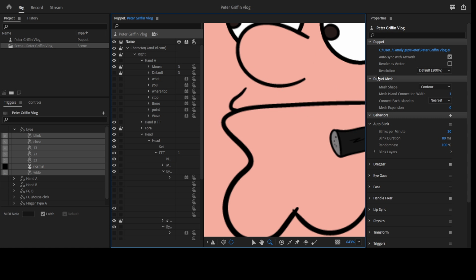But aside from that, you could now come to this resolution here and make it lower, and this is so good. If you want to do animation and maybe your computer is a bit slow, maybe your computer is like mine that is not very good, all you need to do is take it down to 50. When you take it down to 50, you have a lower quality character, so you'll be able to animate very, very smoothly. Everything will be running smoothly when you have this at 50.